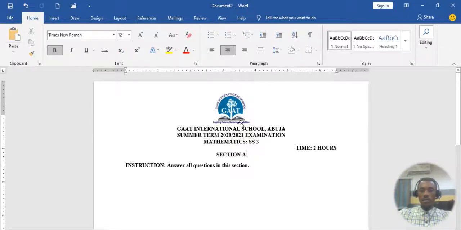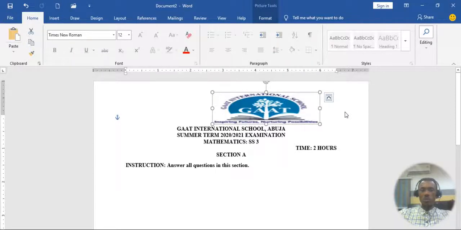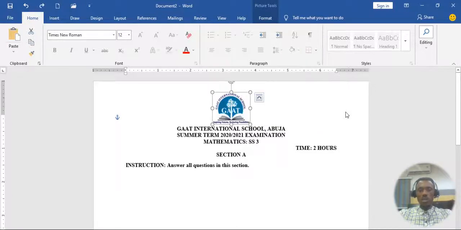Now before I end this section, let me quickly talk about resizing the image. Now some of you are fond of resizing your logo by dragging it from the edges, these 4 edges, 1, 2, 3, 4. When you do that, you don't increase or decrease, you only elongate the shape, the logo. You spoil the logo. A logo has a specific shape and specific color, so you don't change the shape or the color of any logo or logo of any organization.